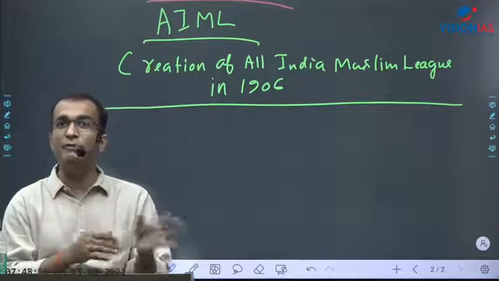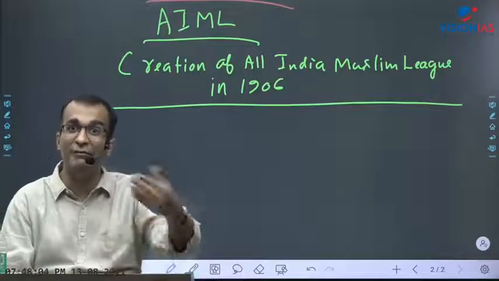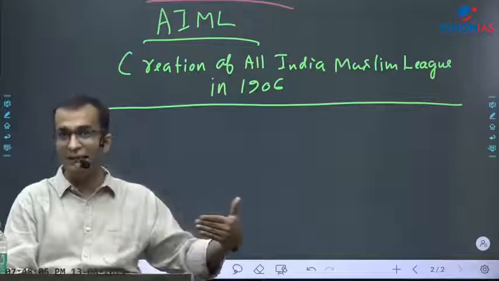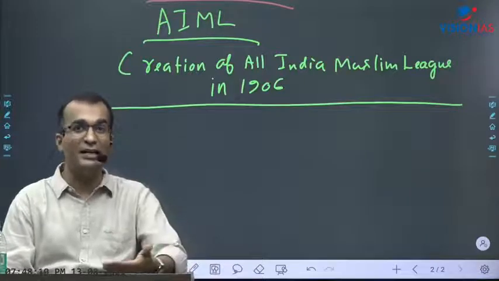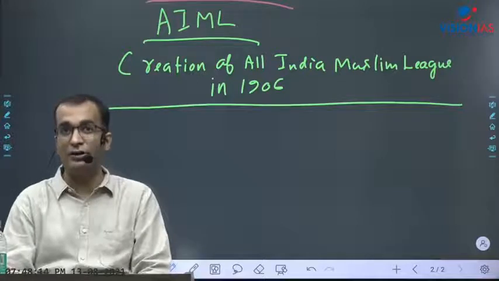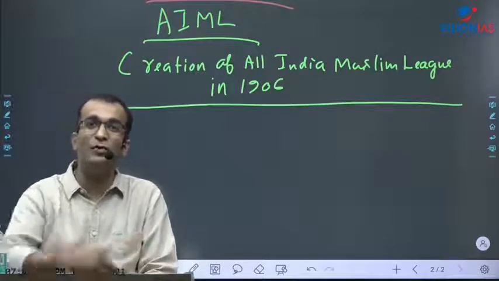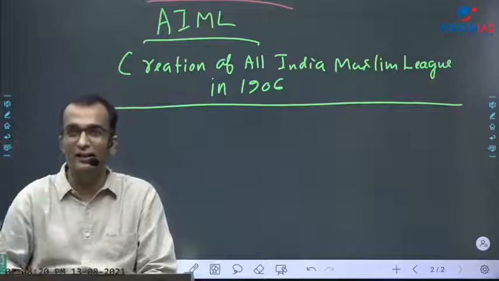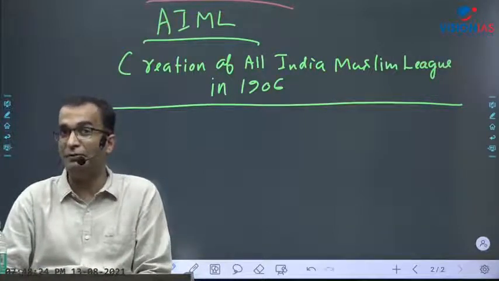So the Muslim League was effective as a pressure organization. You can say that it was effective as a pressure group before 1947, but it was not effective as a national party after 1947. That's not the case with the Indian National Congress. It was effective as a pressure group also, and it was a very successful national party. So that is one difference that I wanted to make between these two.